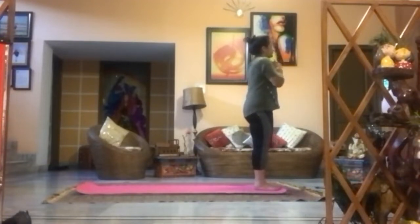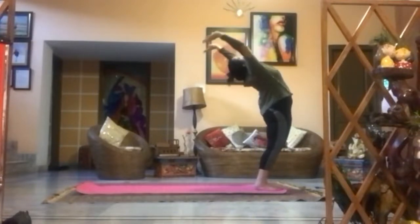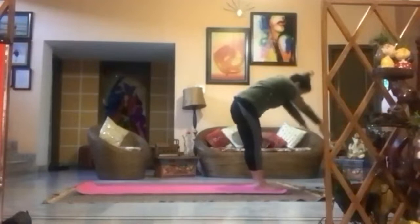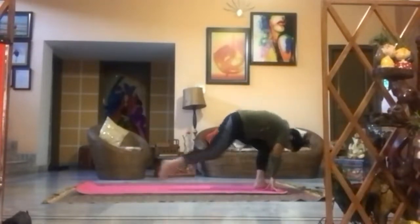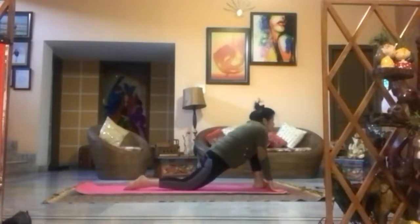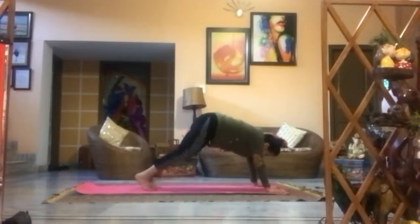Inhale, arms up, arch back, look to the hands, hips forward. Exhale, stretch forward and bend down. Fingertips and toes are in one line. Inhale, right leg back, straight back, right knee down. Look up. Hold the breath, the left leg back, body in the straight line. Push up position, plank pose.